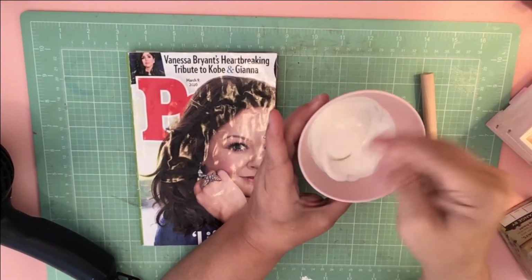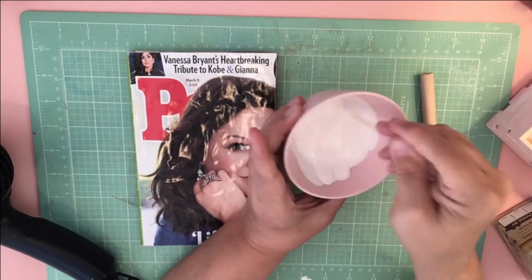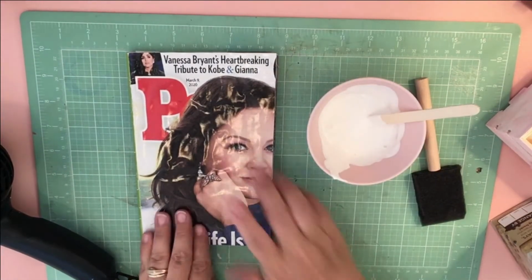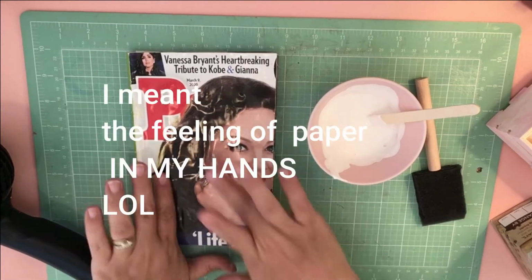So I would say this total process took about 2.5 hours from start to finish to put together this journal base. But if you ask me, I thought it was worth it. Again, I love crafting. I love feeling paper.